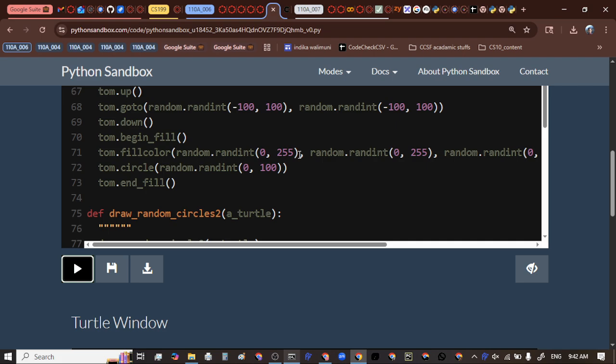Sometimes it may be 254 and the next one is 253, so they are close colors. Because this is a random integer generator, a random value between 0 and 255, all three can be really close random values, like 10, 11, 12, a really whitish gray, really close.